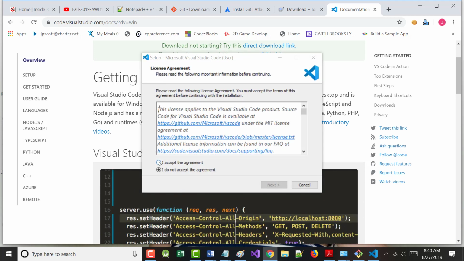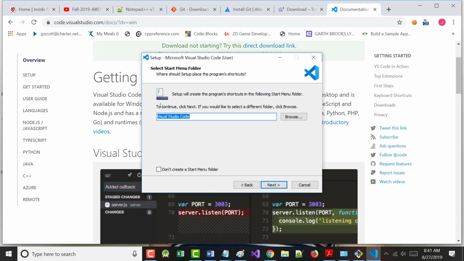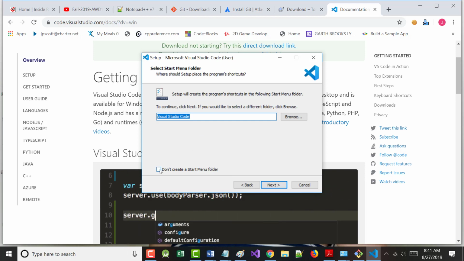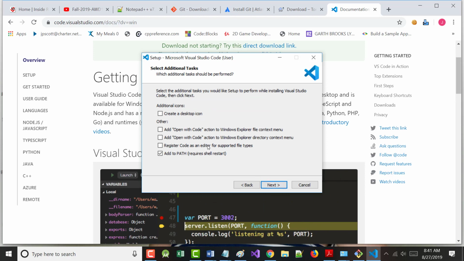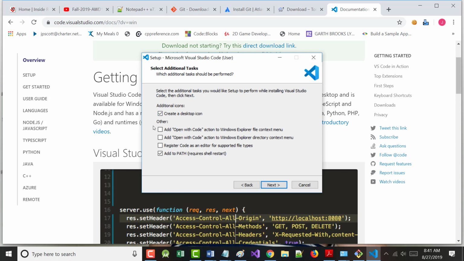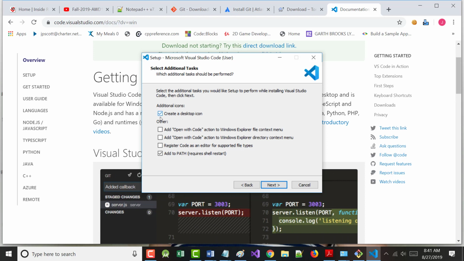Again, you have to accept the agreement. Next. Where do you want it located? I'll again choose the default and then click next. And it says it'll create shortcuts. Is that okay? If you don't want them, just remove this or click here. I'll keep them, so I'll click next again. And it says, what do you want here? Do I want a desktop icon? In other words, do I want it on my desktop? Sure. Do I want an open with code in Windows? This is all up to you. This is just extra things it'll add for you. And I'm just going to do the first one.